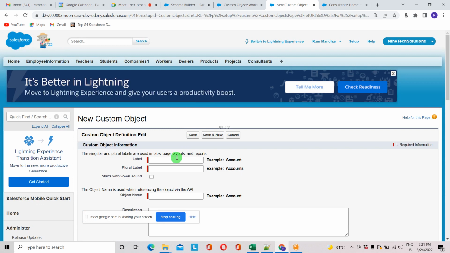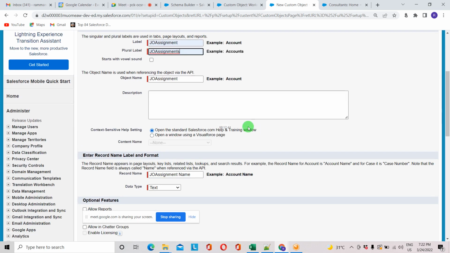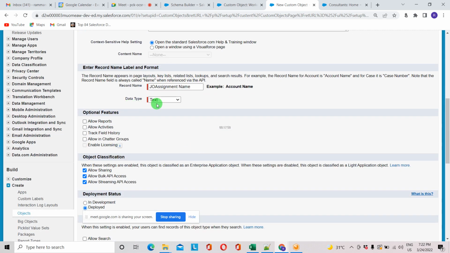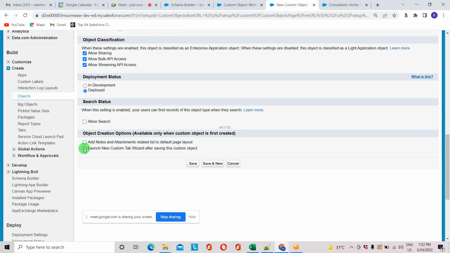Here we can give the name, job assignment, and the record name shows automatically, with data type text. Click on launch new custom tab, click on save. It's done now.